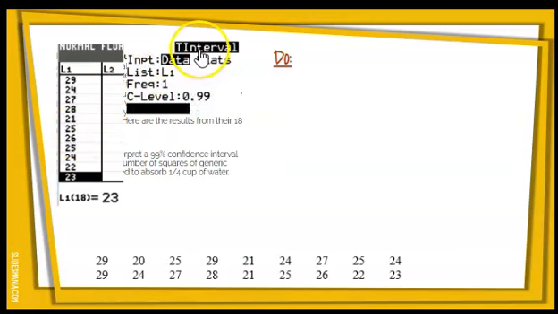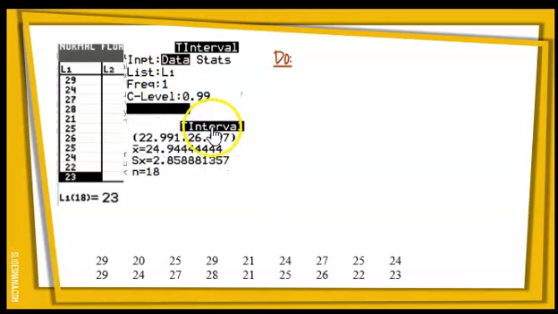Then I would go to my T interval test, and I would choose data because I had to enter it, and it makes sure it's coming from list one, which it is. And then hit the interval, let it calculate it for me. All right, now, why did I do this? Because notice it gives me the summary statistics right here that I need for the confidence interval.